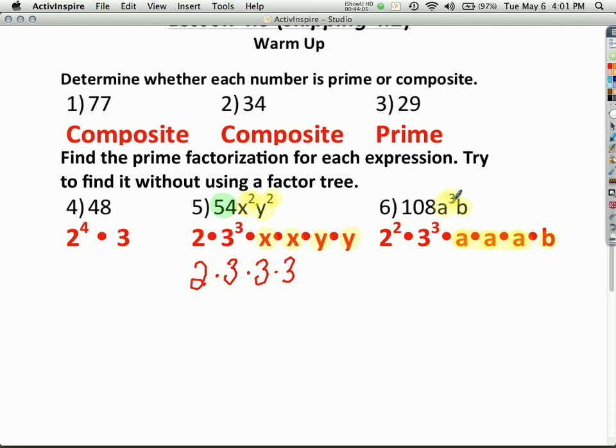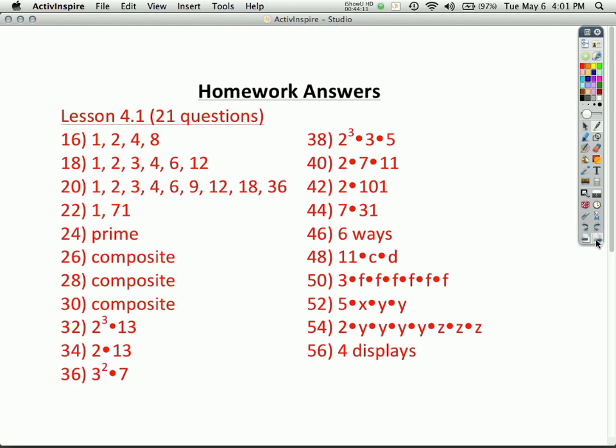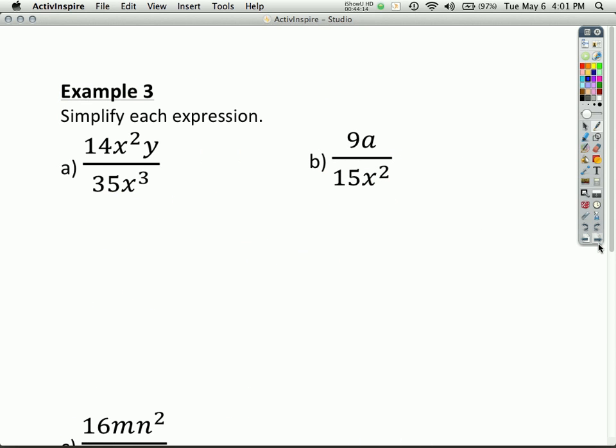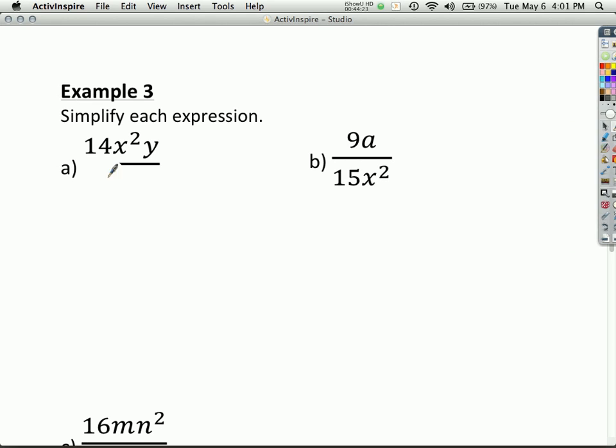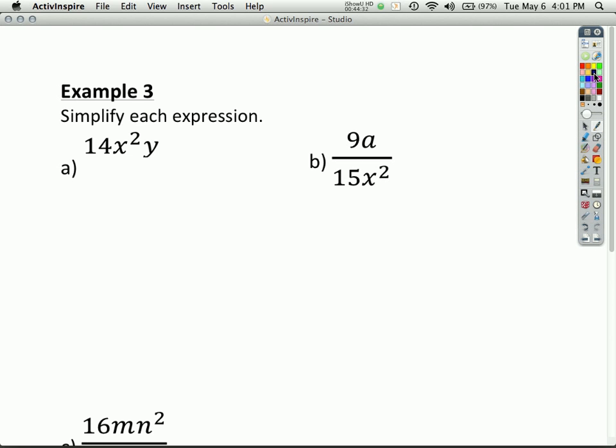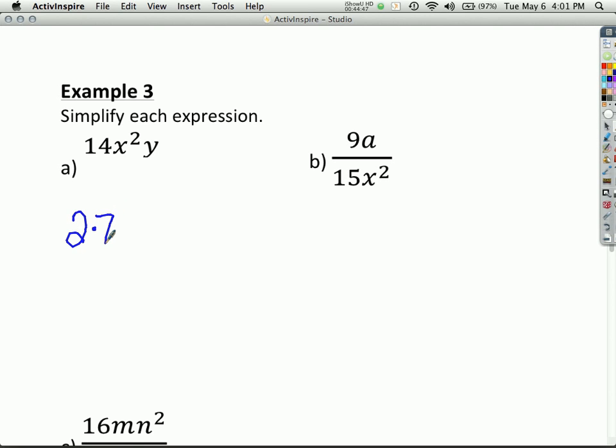We have also spent time today going over how we can mentally split up a number like this. So now apply this idea to this. So let's start with the top. What if all I did was ask you to write the prime factorization or write that in factored form? Let's start with that. Start with the number, the 14. What could it be split into? George? 2 times 7. So we're going to write down 2 times 7.